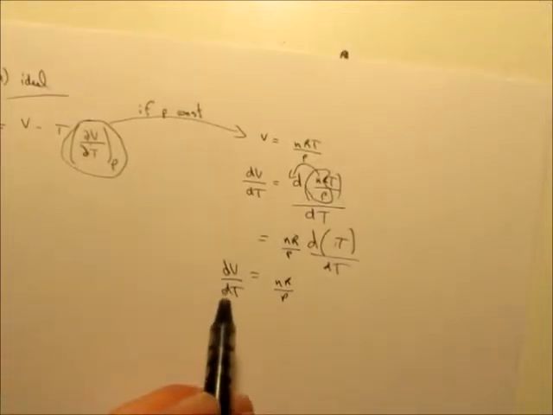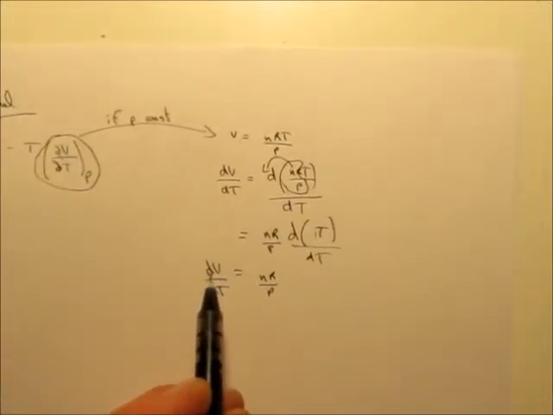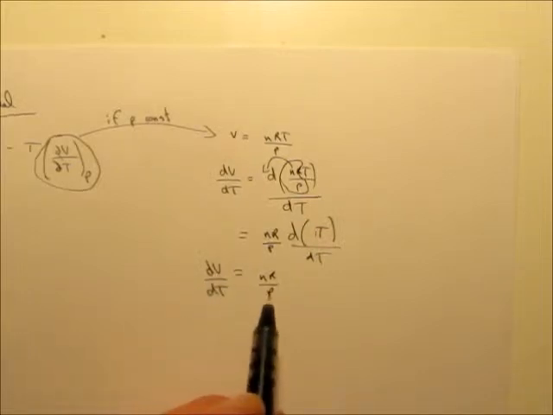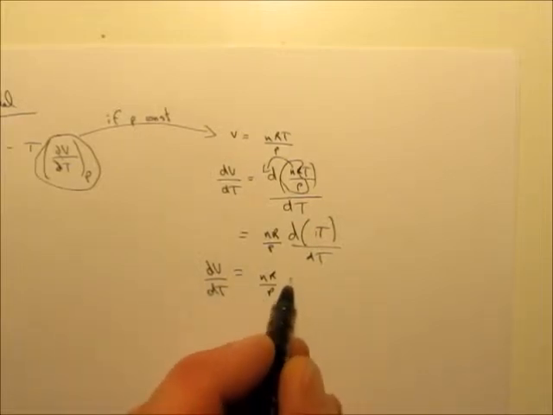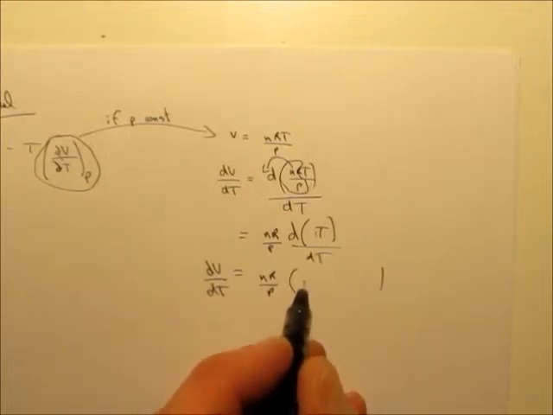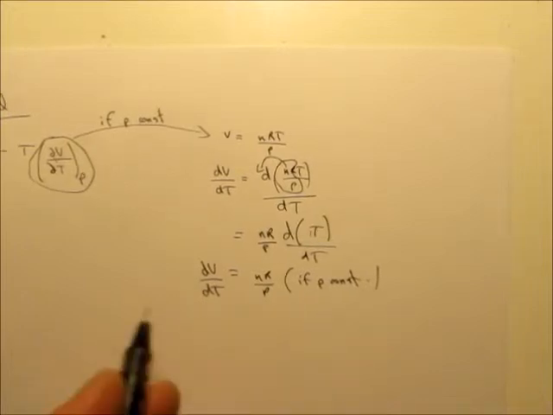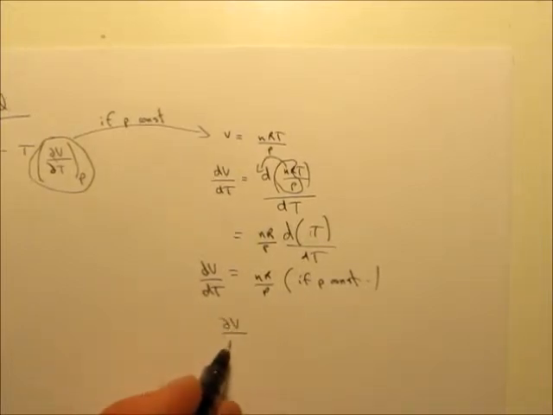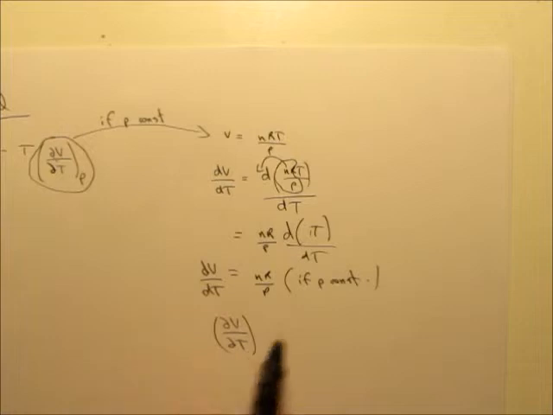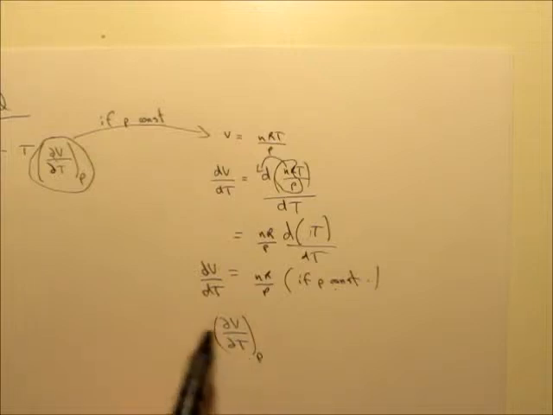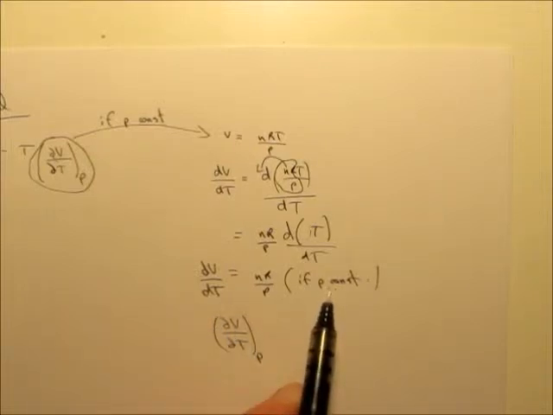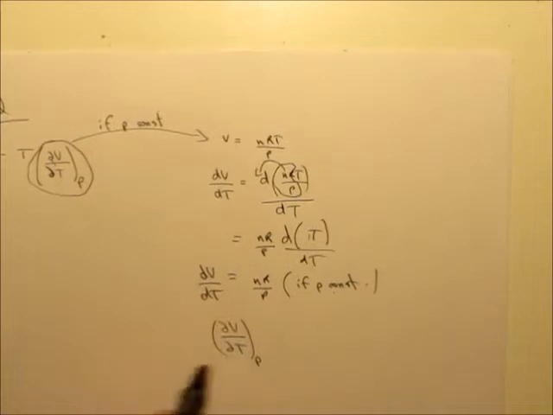Now, if somebody tells you the derivative of V with respect to T equals this for an ideal, and they put it in sentence form, if P is constant, I can replace all this with partial derivative notation, which looks like this. Instead of writing a sentence, we put the partial differential in the brackets. So this weird notation replaces the need to state this all the time.